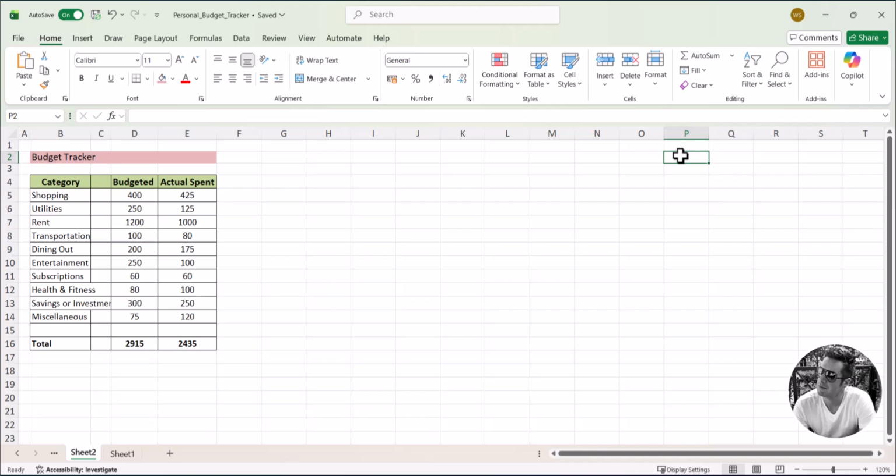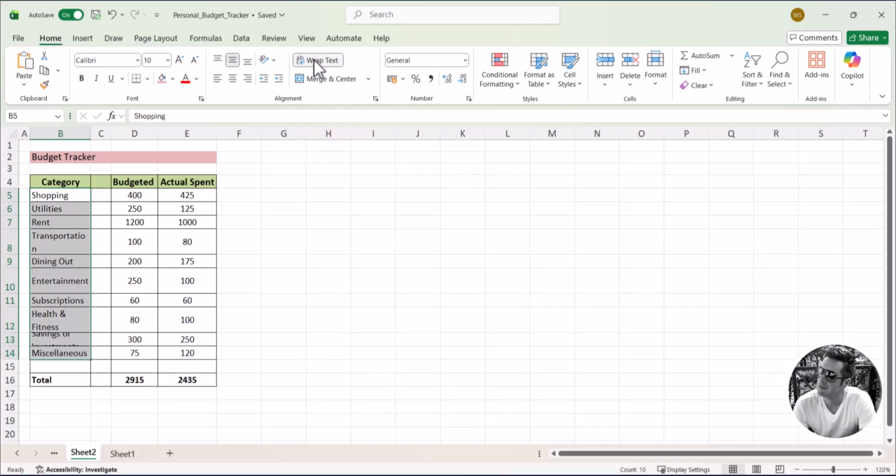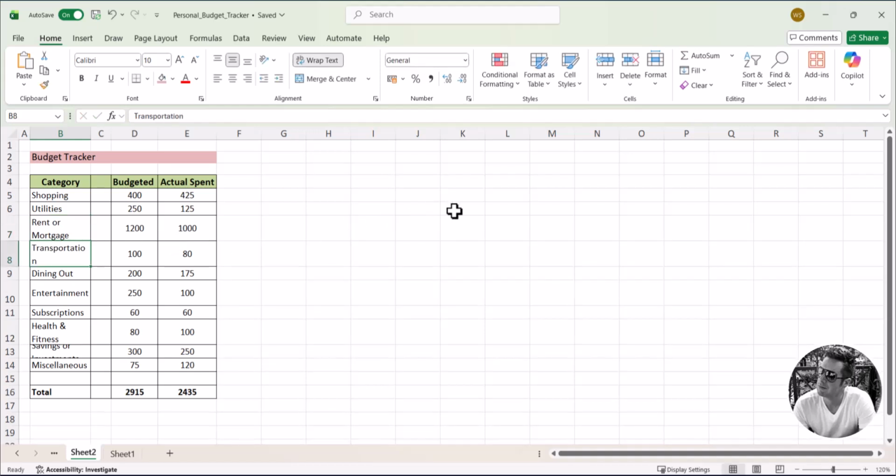Here's how to use it step by step. So we're going to select the cell or cells with the long text. Then from here, you're going to go to the Home tab on the ribbon, and you're simply going to click Wrap Text. And that's it. Excel automatically wraps your text so it stays inside one cell. No more overflow or overlap. If you add or remove text later, you'll see Excel will keep it automatically wrapped. Super handy for notes or comments.